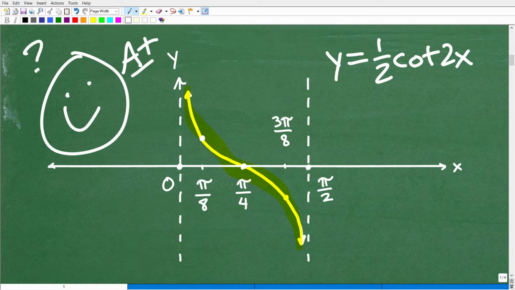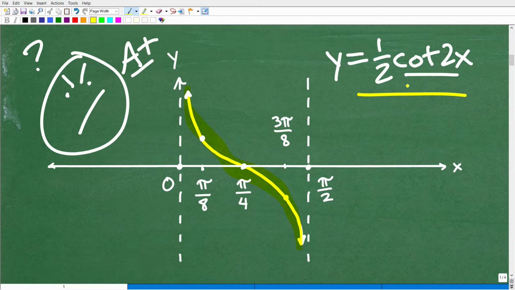But if you are confused, you're like, yes, Mr. YouTube Math Man, this is the stuff that I really am struggling with. I find it so difficult. Well, don't feel bad. This is not easy stuff for most students. But anyways, this is one period of this cotangent graph, and you can see it goes through pi over 4 right here, and then we have some critical points, pi over 8 and 3 pi over 8, and the period is pi over 2. So this is the graph of this function. How do we get this graph? Well, let's start talking about this right now.